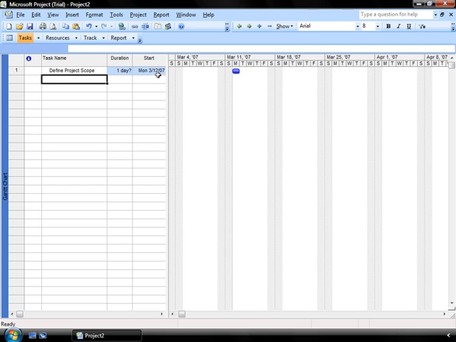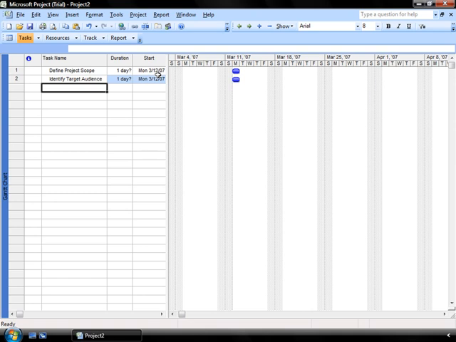I'm going to leave those defaults in here right now because I'm going to go back and explain to you how to set durations for each individual task. Right now, the scope is just to get the information in here. So let me put in our next task, which is to identify a target audience. Hit my Enter key and move down to my next task.